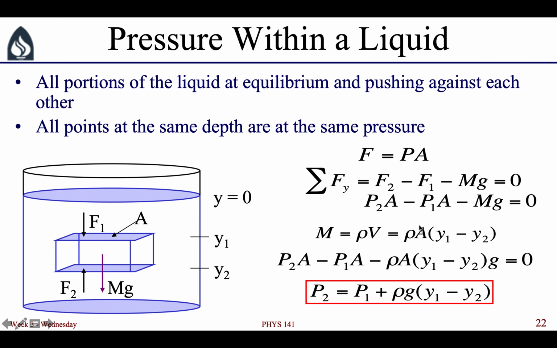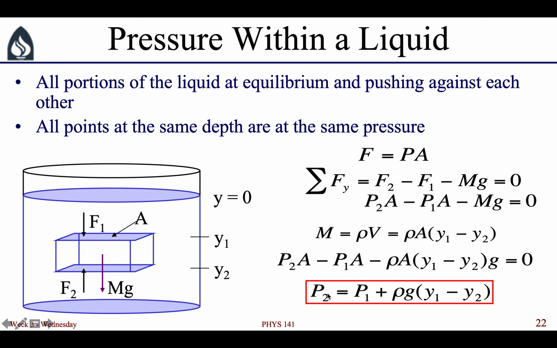Then we can substitute this in for the mass in this expression, and we get this equation which involves pressures and areas that sums to 0. Then we notice that we have an area in each one of the terms, so we can divide everything through, including the 0, by area, and we get this expression once we've rearranged this equation. We've taken the P1 and the rho times the difference in heights times g and moved it to the other side. This is the final expression that we get, and this is the important one.